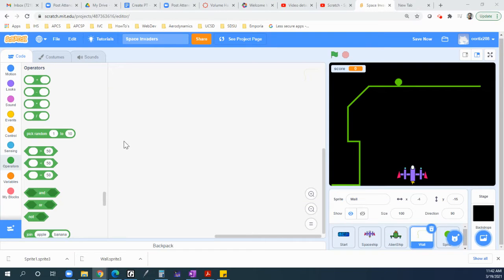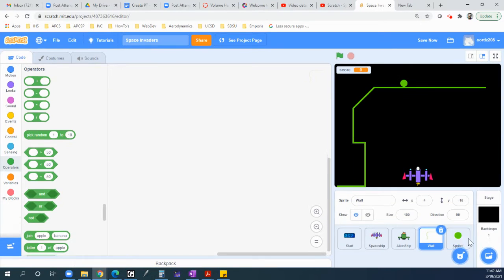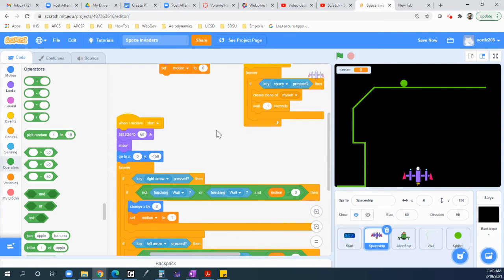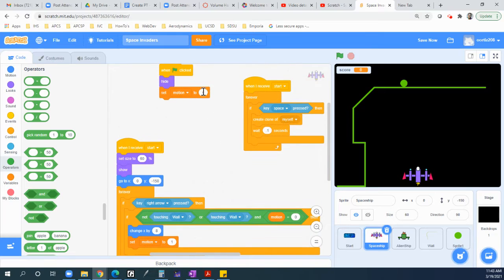Hey, the motion has been fixed, so let's talk a little bit about it. I was on the right track there when we were discussing earlier in class, but it wasn't quite right. Okay, so let's talk a little bit about what I've done here. I'm going to set this to -1, and that should still work.